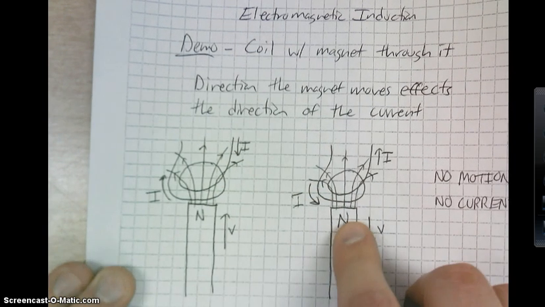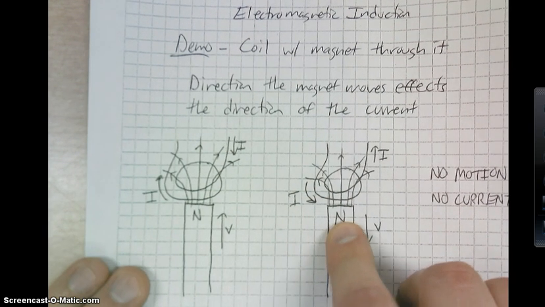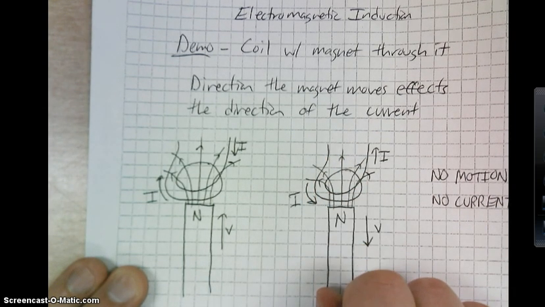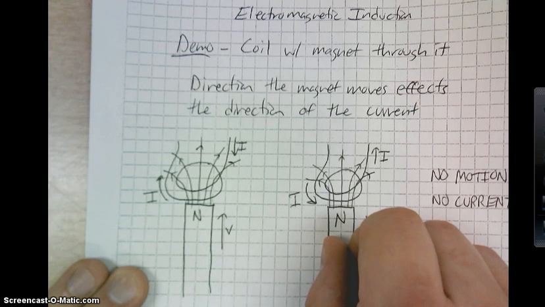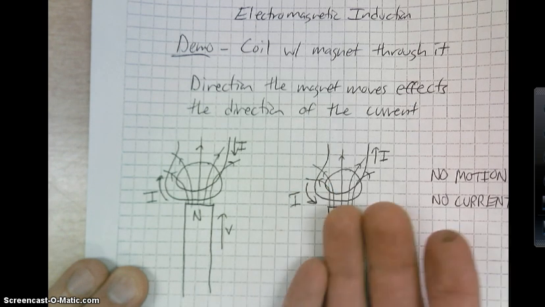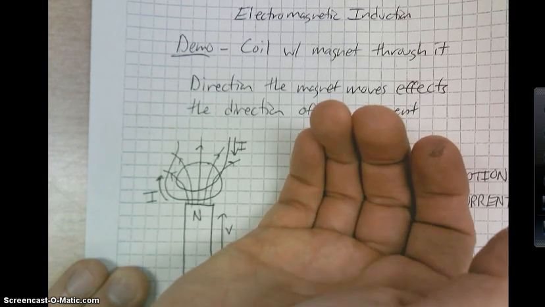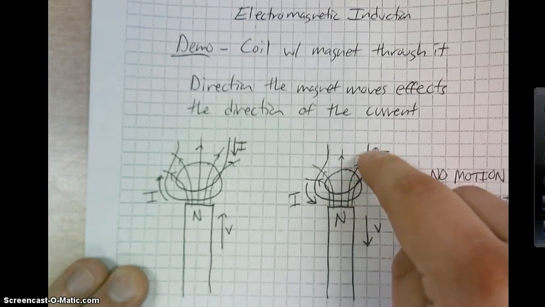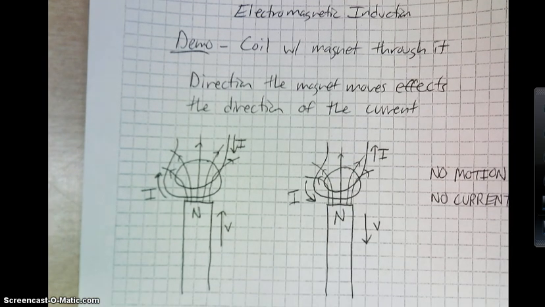But if I remove that magnet, if I pull it out, now I'm reducing the flux, or reducing the field lines, so the wire will actually work to create field lines up, and now it curls the other direction around this way. Again, this is probably something where we're going to have to demo it, or have you use something to actually see what is happening. You might have to have hands-on with some materials so that you can see that.